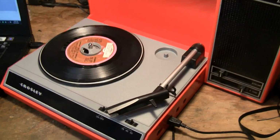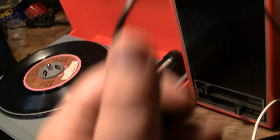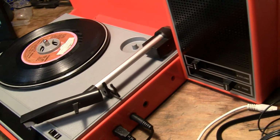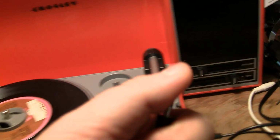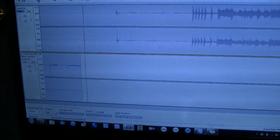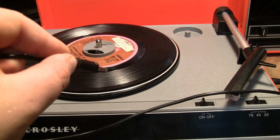Just to satisfy a curiosity I've had since opening this and finding out about its aux input capabilities, I don't have anything with a line level output readily accessible. What I'm going to do is plug something into the aux input, which is to aux in. And if I touch the tip of this, hear that interference again. And I'm going to try recording and seeing if it's recording from the line input, which sure enough it is.